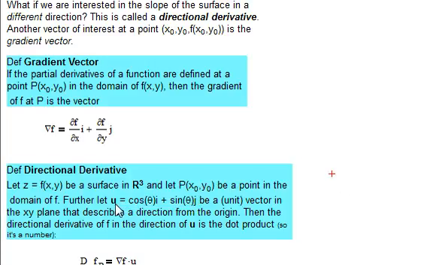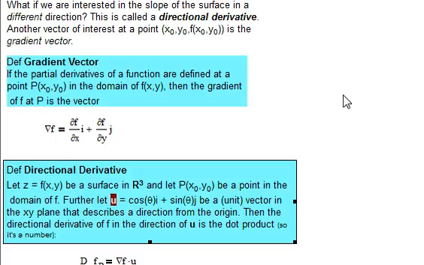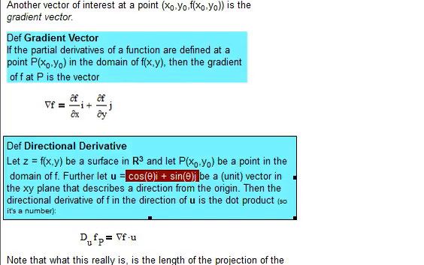Now what this unit vector u is doing is giving us a direction. So this is saying pointing in what direction. If you want to point due north, then let theta be pi over 2. See? If you want to point due east, let theta be 0. If you want to point due west, let theta be pi. See? And then you have a unit vector pointing in a certain direction. It describes the direction from the origin, of course, just like we always do with angles theta in standard position.